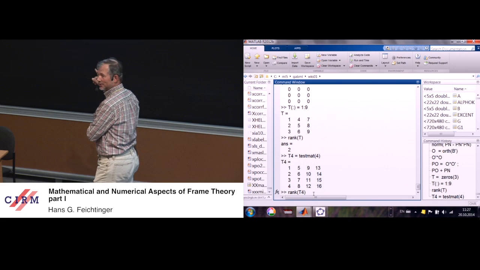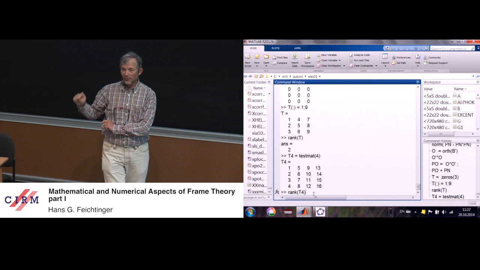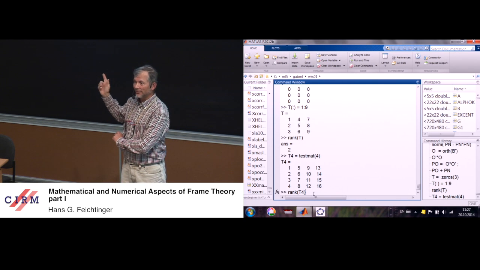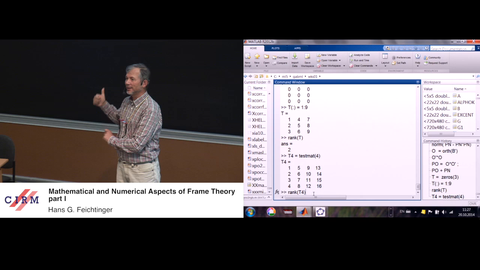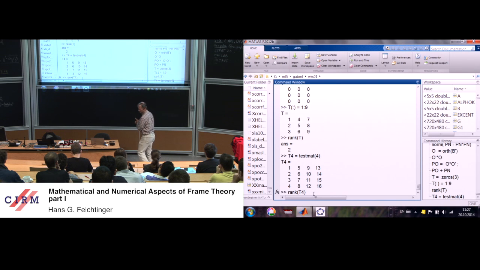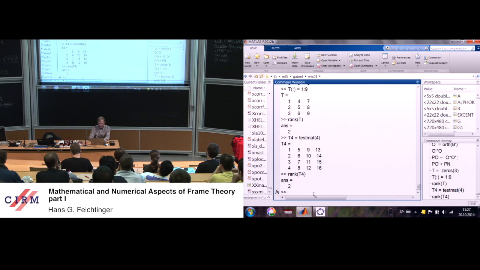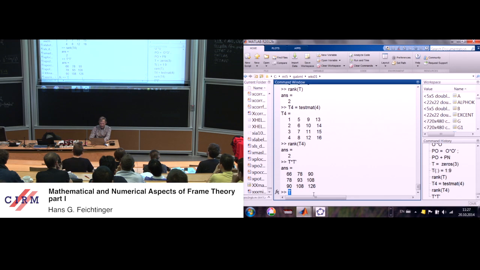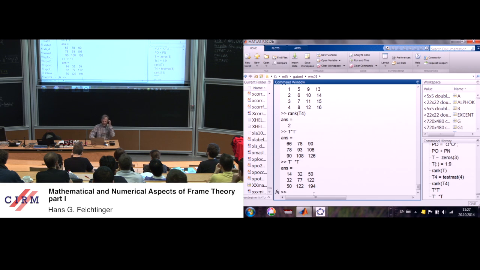It's even true, the same is true for the row vectors. So you have, in the 3 by 3 case, a very nice example of a matrix of rank 2. You can ask, well, is it normal? Well, very easily you check T with T star and T star with T. Are they equal? Evidently not. So it's not a normal matrix. Do you think that the row space and column space of these two matrices are the same? Probably you would say, well, I have to check what are the null spaces or so. But because of this similar pattern, it turns out they are equal.